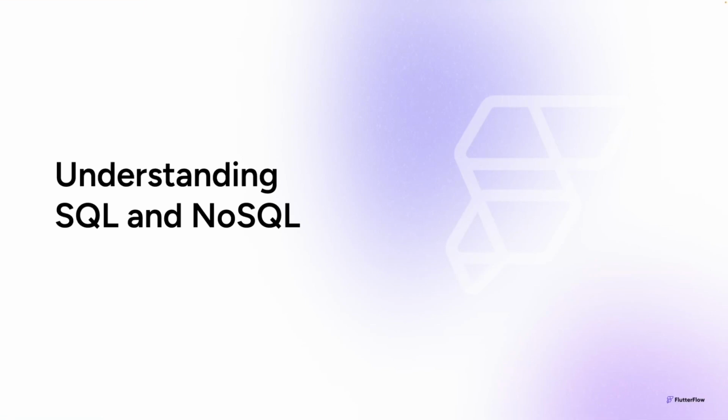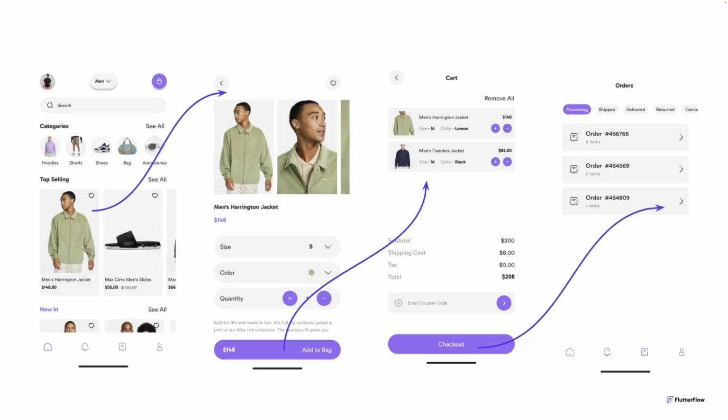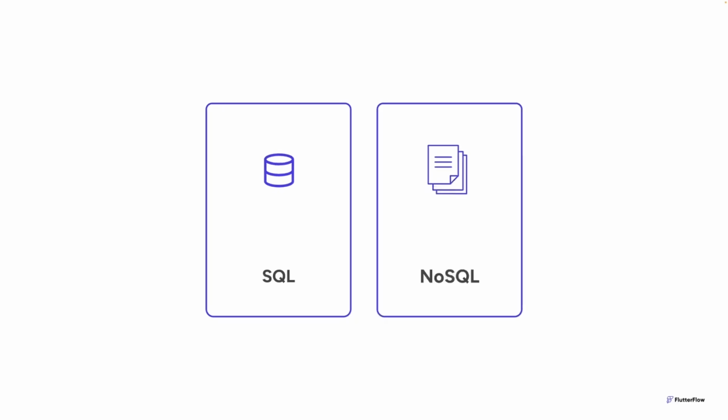Many apps require data storage and management, whether it's user data, product listings, or other types of information. When building an app, you may need to store product information or fetch and display data related to the products in an e-commerce app, or update the cart for users to access across different devices and platforms within your application. That's where databases are handy. There are two types of database management systems in FlutterFlow that you should know most about, SQL and NoSQL.